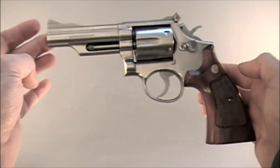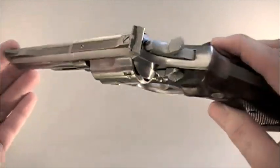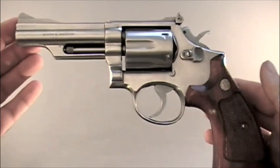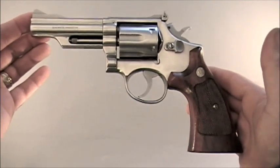The person I bought it from bought it unfired. Says he put 29 rounds through it. Looking at it, you can easily see, wow, it's hard to even believe 29 rounds went through it. But stainless guns hold up pretty well, so you can put a couple hundred through it and never be able to tell. But I trust the guy who sold it to me. Can't wait to shoot it.